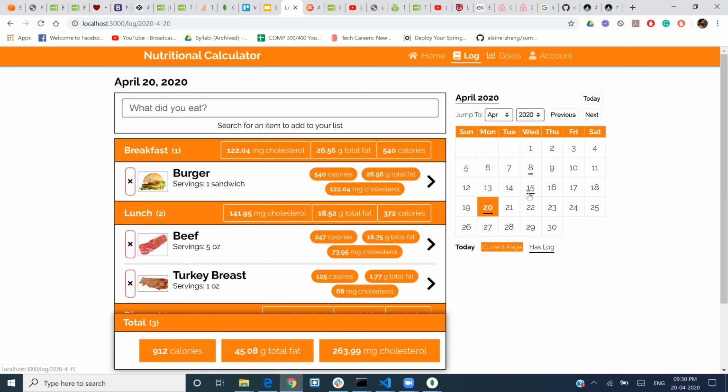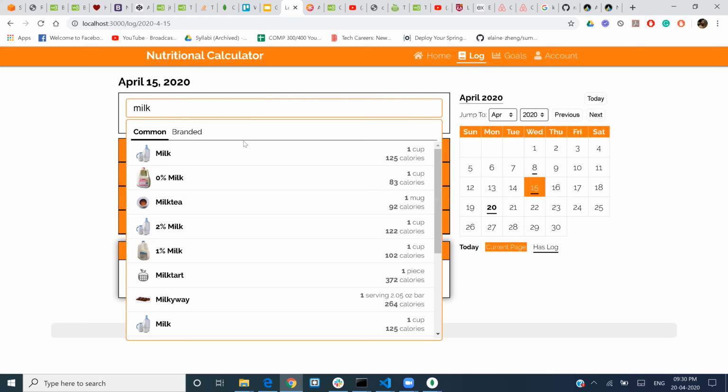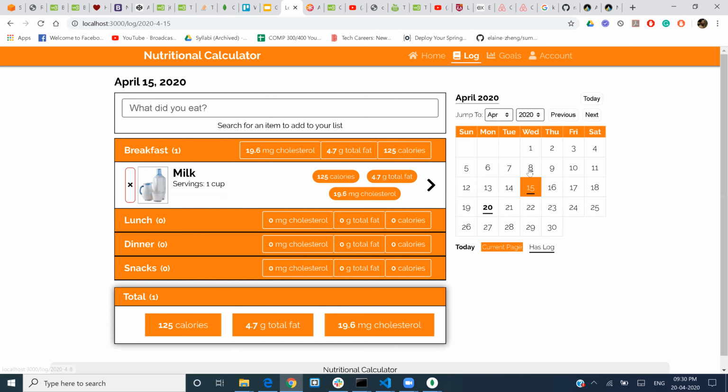You can see that when we were testing out the app, I added something on the 15th of April, but since we have updated the database, it's gone somewhere else. So you can see that I added milk here. I just added milk on the 8th and it still shows here. So that's with the help of MongoDB.